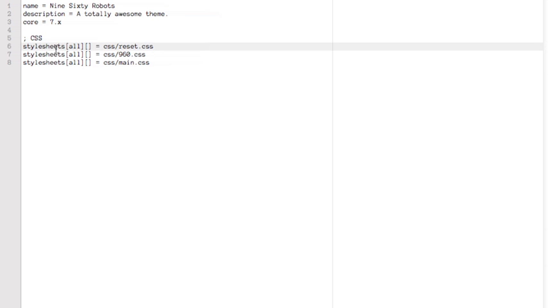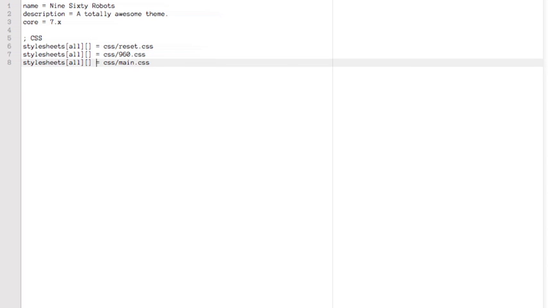So what I'm doing here is saying I'd like to include these 3 CSS files. They're in the subdirectory of CSS, and for each of them, I'd like it to be printed to the page using a link element with a media attribute that has a value of all. Once I've added those lines to the .info file, I can save it.